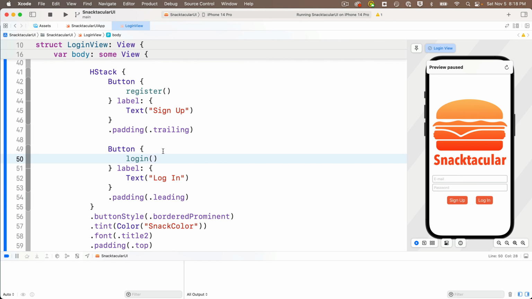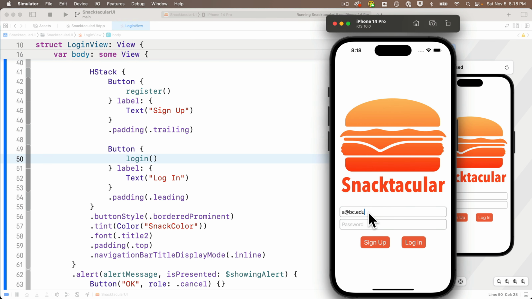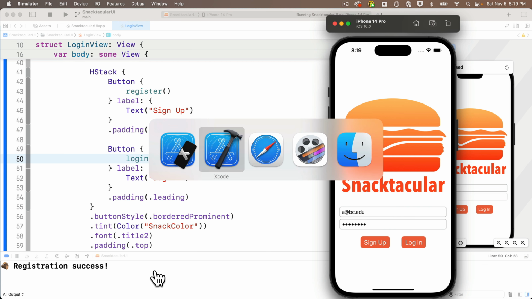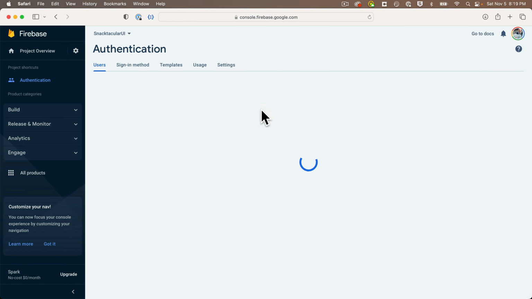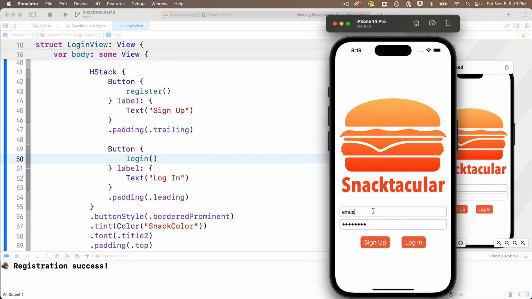I'm going to build and run, and if I log in with one of the users that I just created using the correct password, look down in the console, I see my log emoji, and it shouldn't say registration success. That's another thing that I need to change. But now if I refresh the authentication panel in the browser, I actually don't see any changes here, and I don't expect to see any. But there is a sign in column in here with the last date signed in. So tomorrow if I sign in, I'll actually see the updated sign in for the user that signs in 1 day later. And you can try to purposely generate some other errors in here.